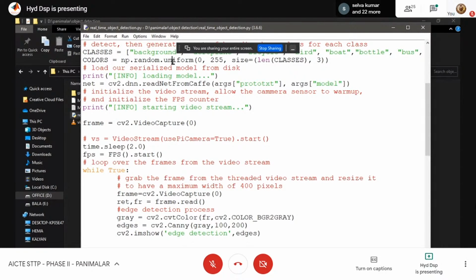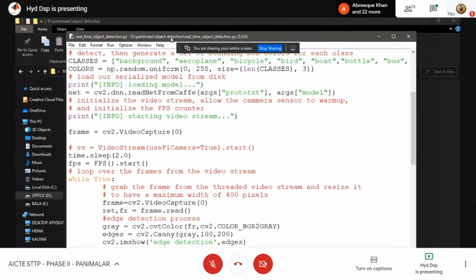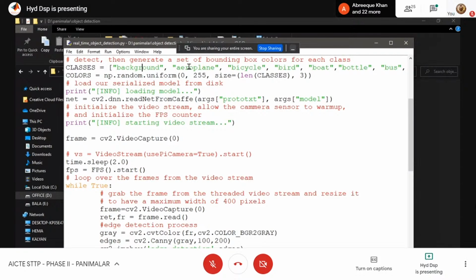np.random.uniform means unique colors we are designing. The numpy package is generating them randomly for our classes. For the background it will generate one unique color, and for aeroplane it will generate one color.